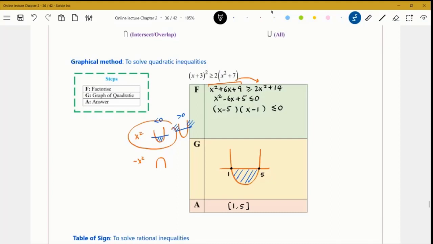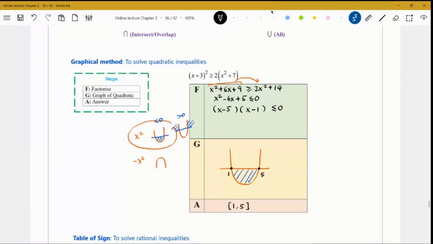Okay, kalau dia nak lebih daripada kosong dekat sini, kita ambil bahagian atas. So we stick to the positive x squared supaya kamu hanya ingat bentuk dia sentiasa senyum. So either kita ambil bahagian atas more than 0 ataupun bahagian bawah is less than 0. Okay, so this is your final answer for this question. So ini untuk method solve quadratic inequalities. Kita pakai graphical method.